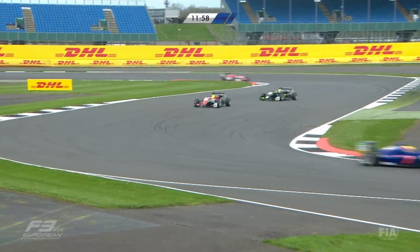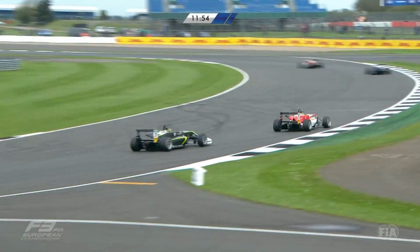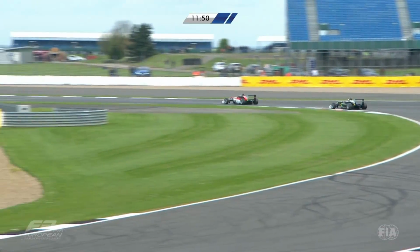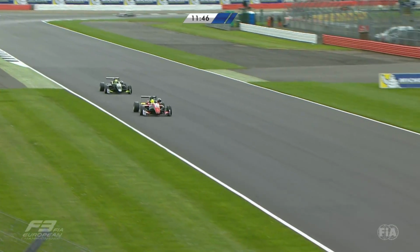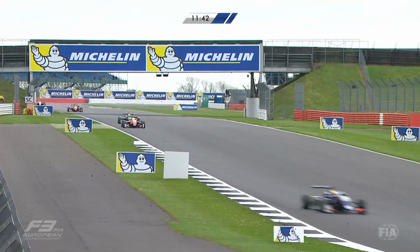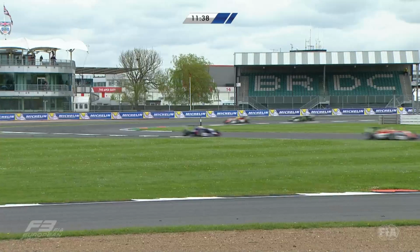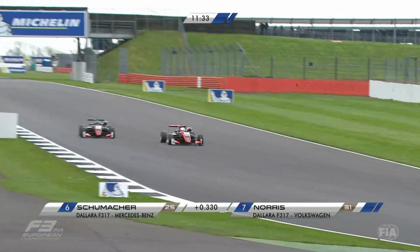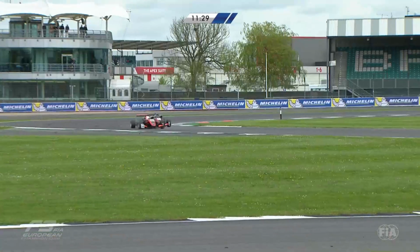And Lance Stroll from this championship, the champion of last year, the Canadian, moving into Formula 1 with the Williams team this season. Esteban Ocon, former champion of F3 in the championship this year. And yesterday came the news that in the new FIA Formula 2 Championship, a couple of ex-Formula 3 drivers did rather well in qualifying. Charles Leclerc and Antonio Fuoco, both Ferrari development drivers, junior drivers rather, coming first and second in the qualifying session in F2 in Bahrain.